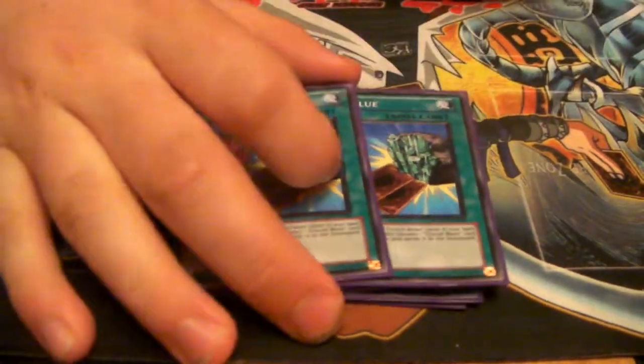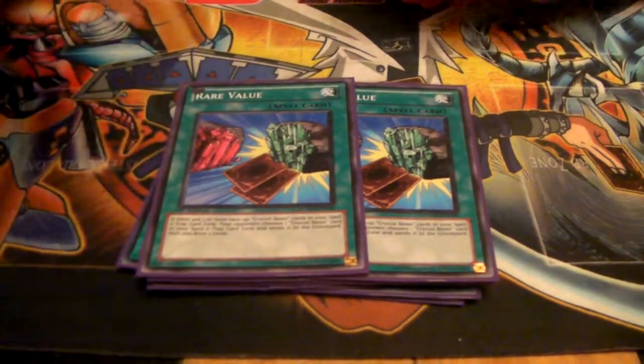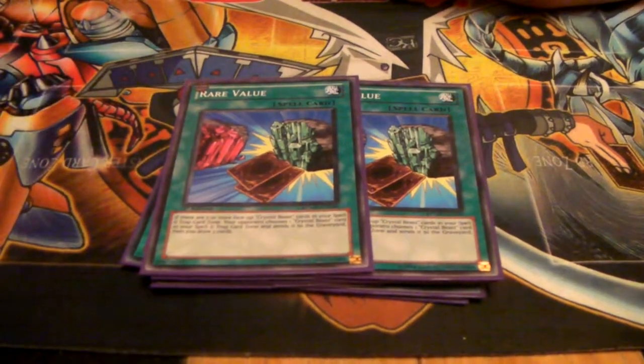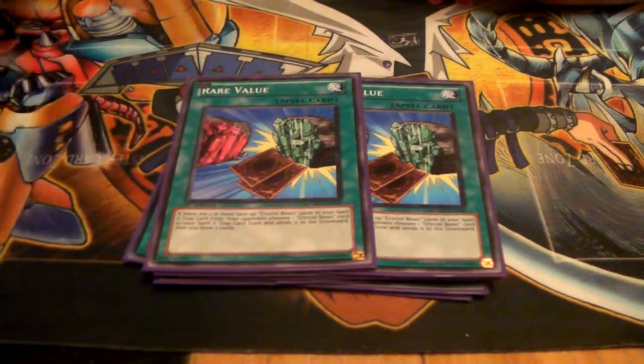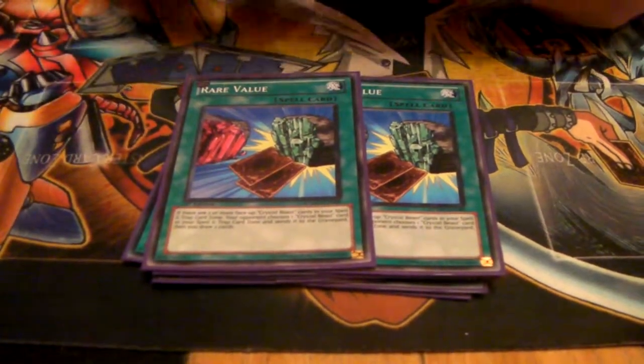2 Rare Value. I've seen a lot of Crystal Beast decks built, and this is a bit of a card some people don't like. I personally think it's quite good. Often for this deck, it doesn't matter if the Crystal Beasts are in your back row or in the graveyard, except for the field card. But if you really need it, it's good card advantage to draw 2 cards.